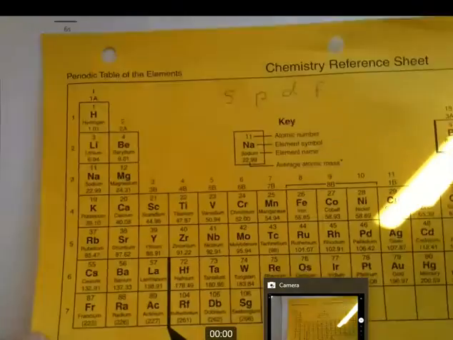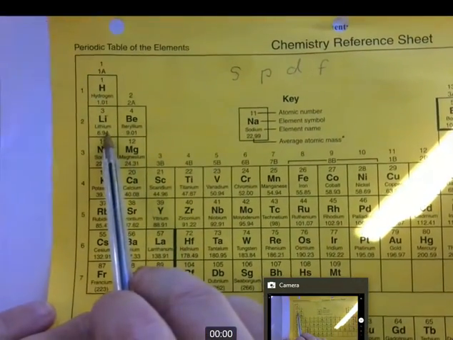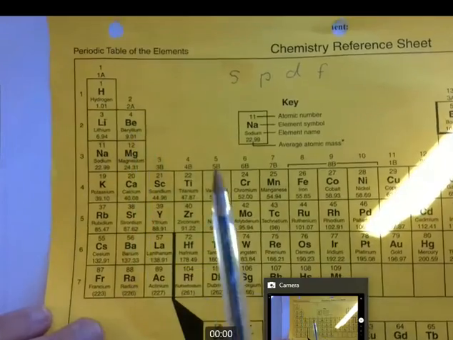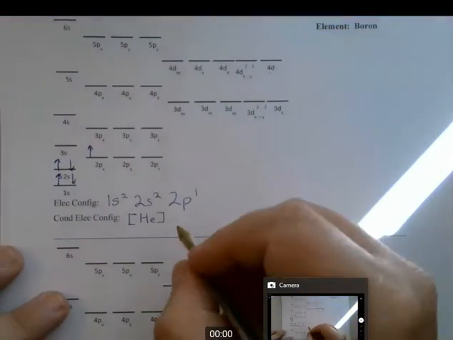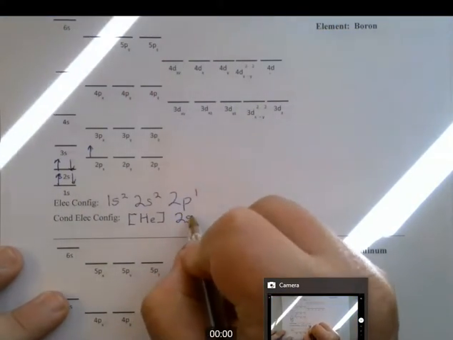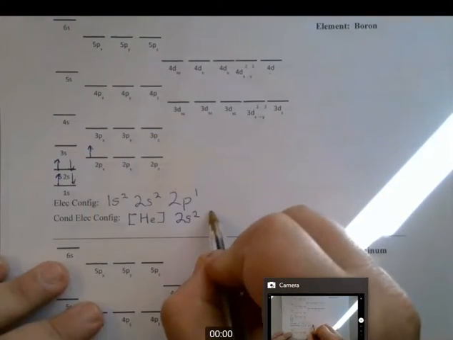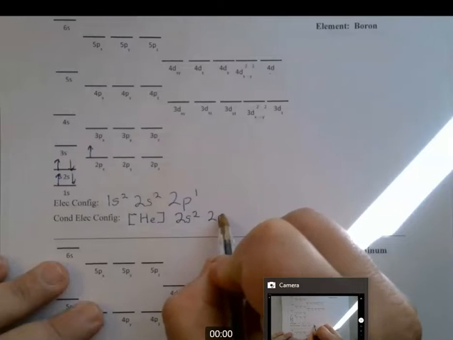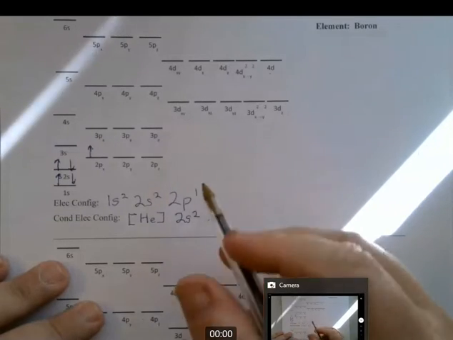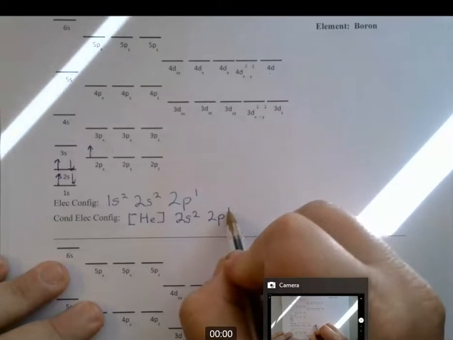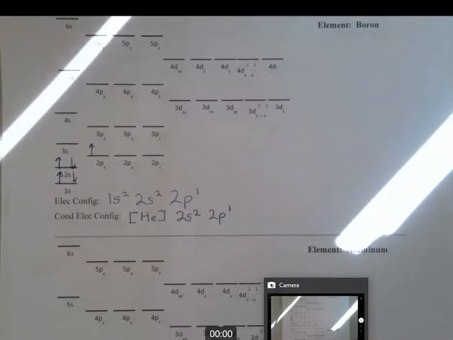And now we continue from helium down here doing what we did before. So this is 2s2. And finally, over to the p orbital, 2p1. Now you see that really didn't make it any shorter than the regular electron configuration, but as we get further down the periodic table, you'll see that it makes a big difference.